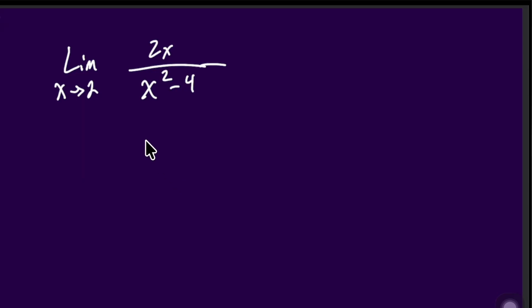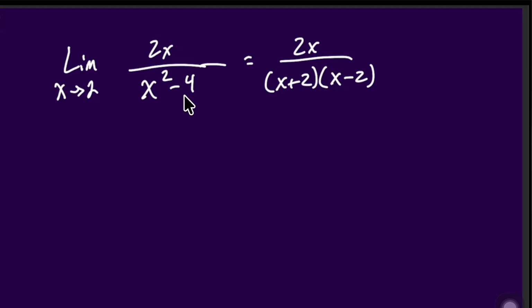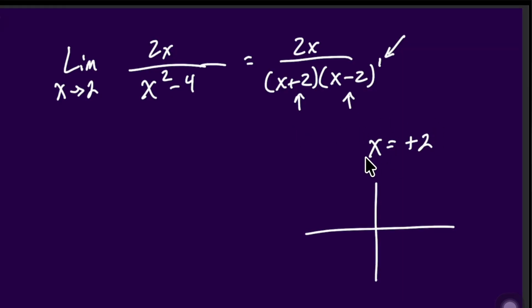For this limit, let's get the intuition as to what's happening with this rational function. So if we factor the denominator, we're going to have the following. So we know there's going to be a vertical asymptote here and a vertical asymptote there. So let's look at the vertical asymptote at x equals positive 2, because that's where our limit is heading. The fact that that is an odd exponent means that this vertical asymptote, as the graph approaches from both the left and the right, it's going to be going in different directions.